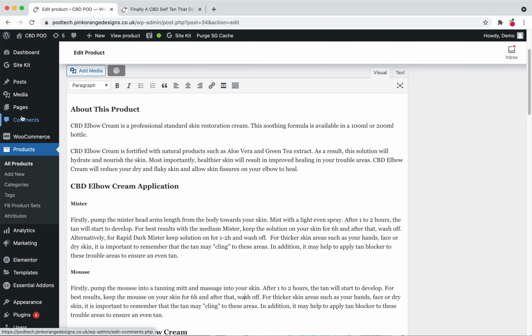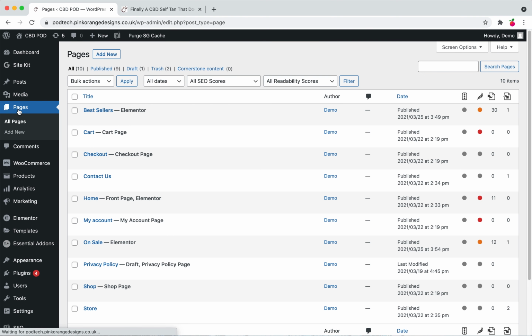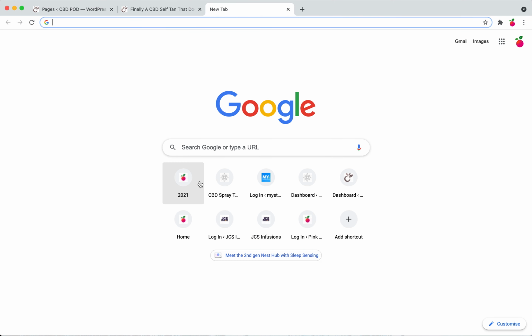Next, we're going to look at how to do SEO for pages. So pages and posts, the SEO works exactly the same. So just to reiterate what they are, pages are sections of your website where you build content, and posts tend to be more blogs or articles that are written in more of a casual tone. So to illustrate this point, let me show you pods.